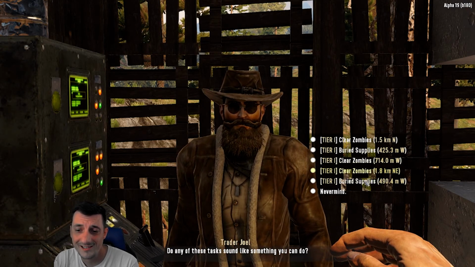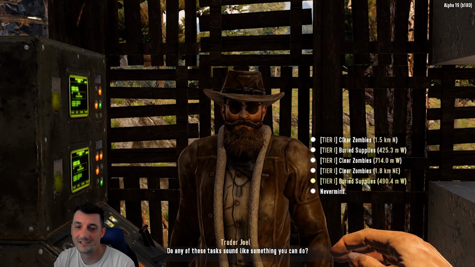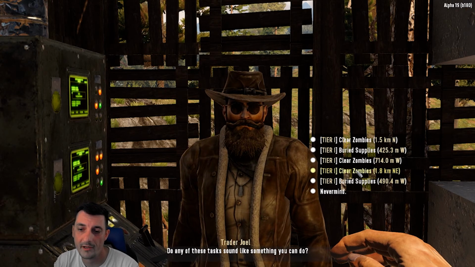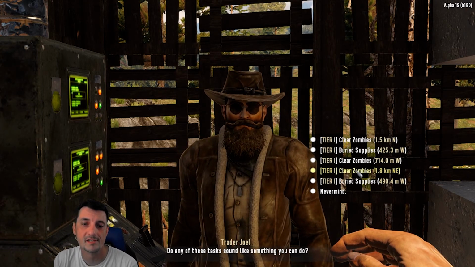Buried supplies, clear zombies. Unfortunately, he doesn't have any to offer me, but there's also fetch quests. The buried supplies is just like it sounds. You're just going to go in there and dig looking for supplies. Clearing zombies, you're just going to go into a POI, and your whole purpose in life there is to go in there and clear out all the zombies at that POI.